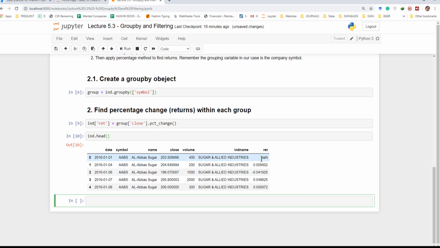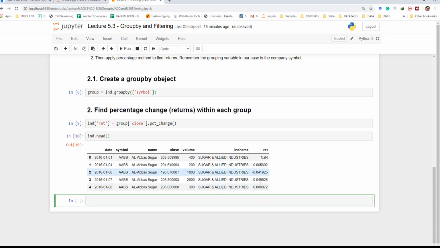Since there was no previous value of the share price to calculate percentage change, it is shown as NaN. NaN means not a number, and we have percentage changes for other cases.